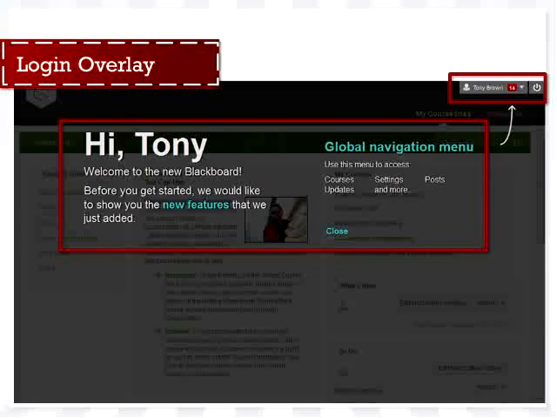All users, including you and your students, will see what we call this login overlay. And here it's just a notification about this new feature. So you'll see up here on the top right corner a new navigation feature. Those of you who use systems like Google or perhaps other web services like LinkedIn or Facebook take this kind of approach and collect some navigation and settings options into this area with your name on it. So this is customized per user.